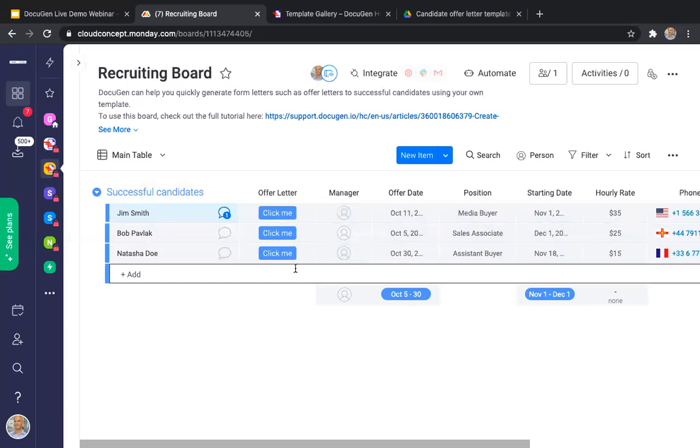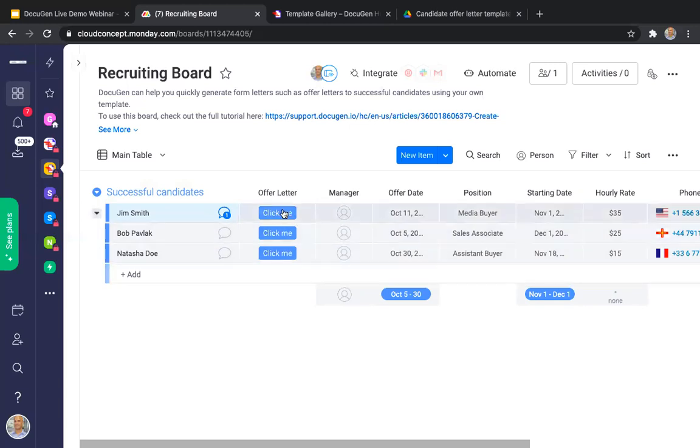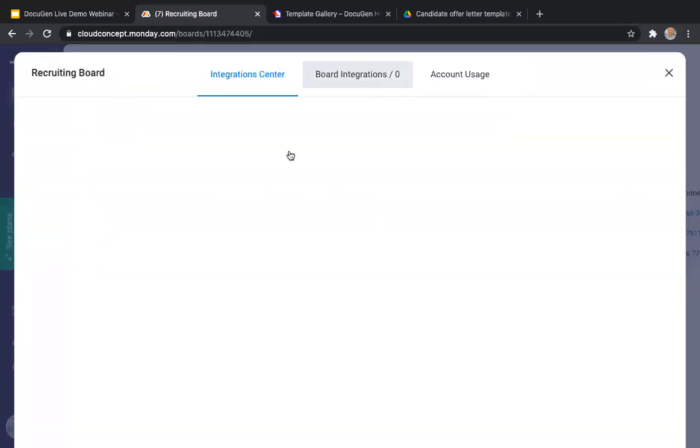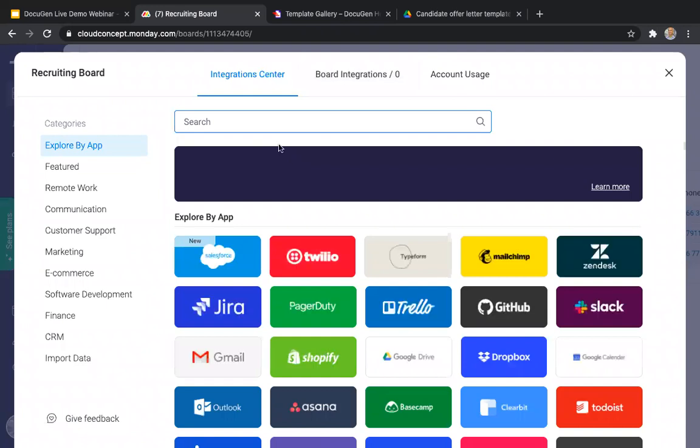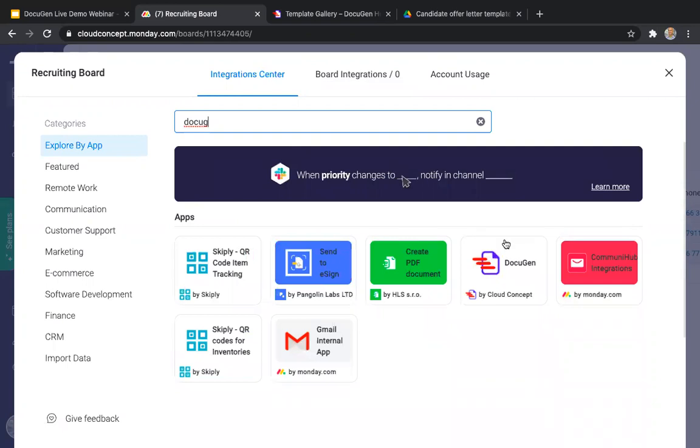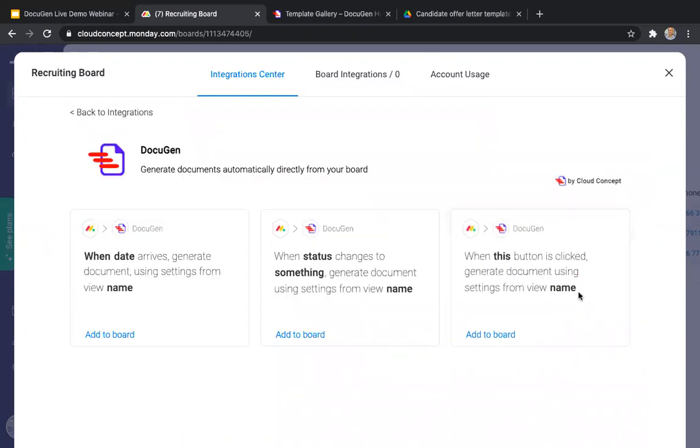And it's part of your templates that you get as part of Docugen as well. Now, these buttons don't do anything when you install the board initially. They're just there without any setup that tells them what to do. What we're going to do is create an integration from the integrations tab here in Monday on that same board. And I will look for Docugen integrations. Here's Docugen. And Docugen offers you three types of integrations.